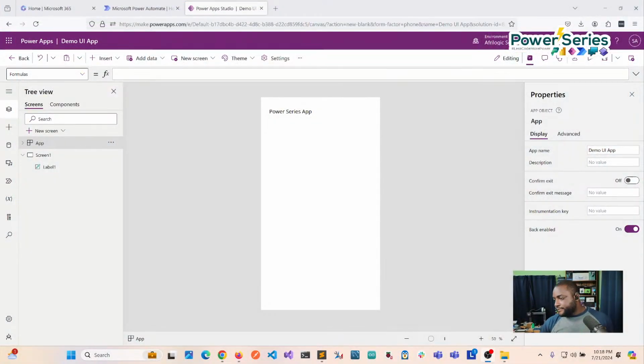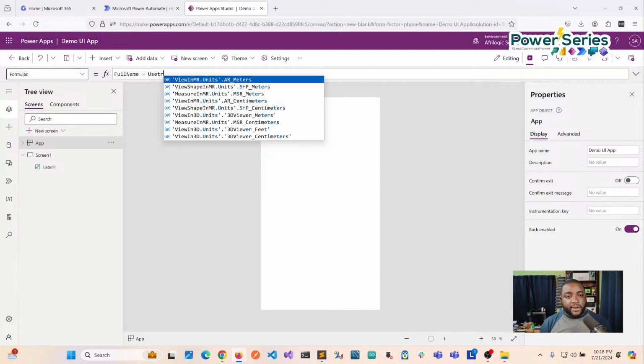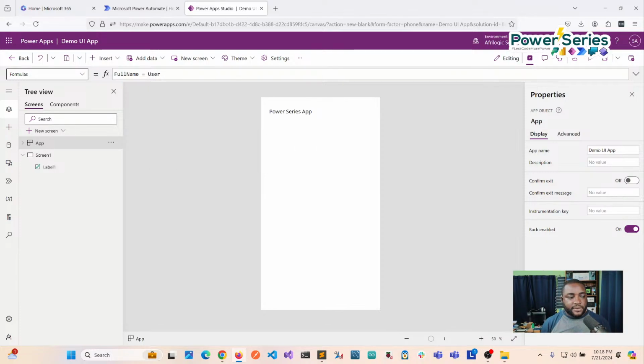All right, awesome. So I'm going to do that. Let's call this full name. You say full name is equal to, and then you start to define it. There's a default user function, so I can say User dot, but there's already a full name. Let me find something else.